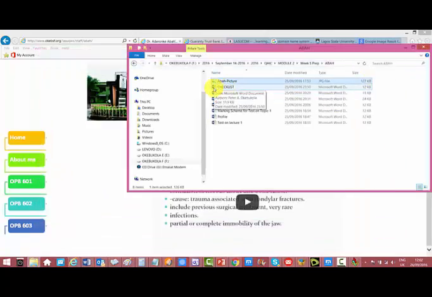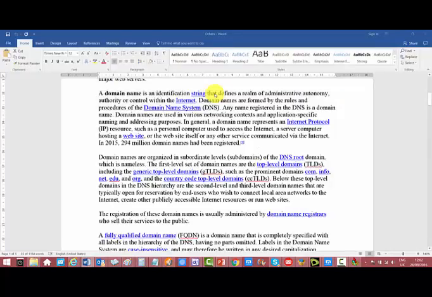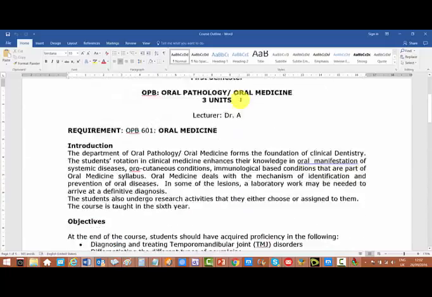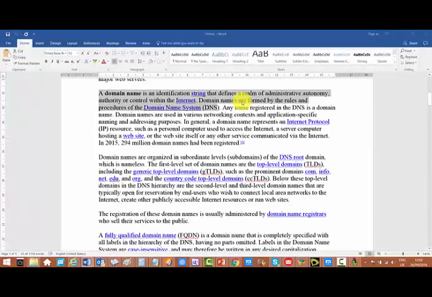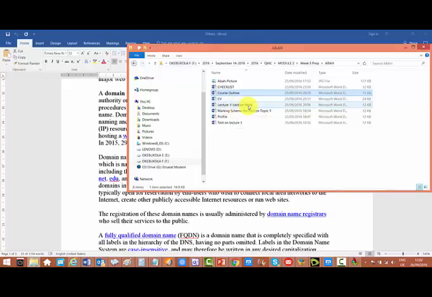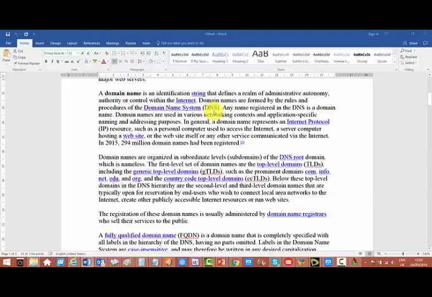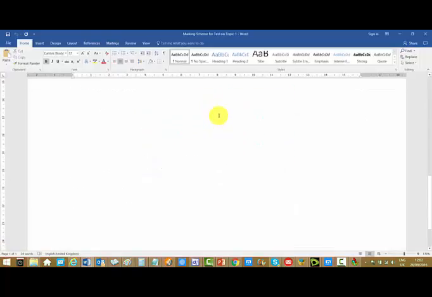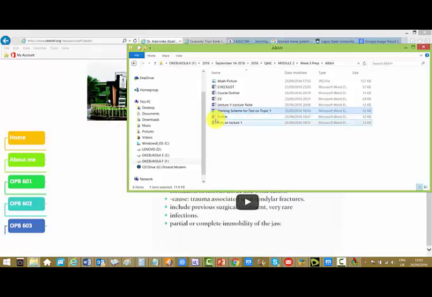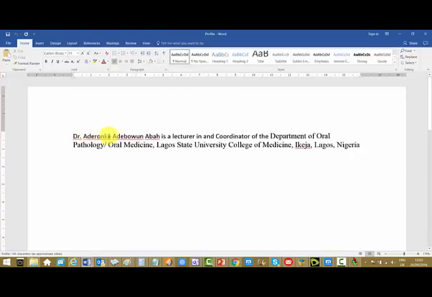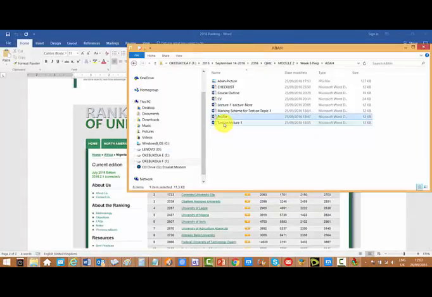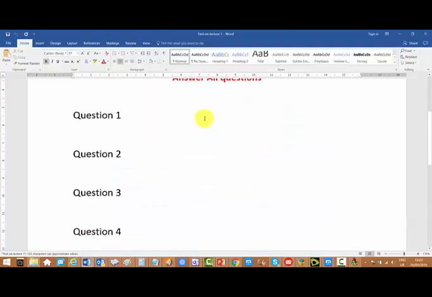And then I had the checklist. Then I have the course outline, the one that she submitted. All I did was to put in some nice colors, which you can also do. Then I had the lecture 1 lecture note, and the marking scheme for test 1. We haven't got it, but all I did, as you notice, was to keep this one like this. That's the one that I uploaded. And then I had a profile, this little bit that I put here. Excuse me. Then the test on lecture 1. The test is not there, so what I did was to just put this one there.